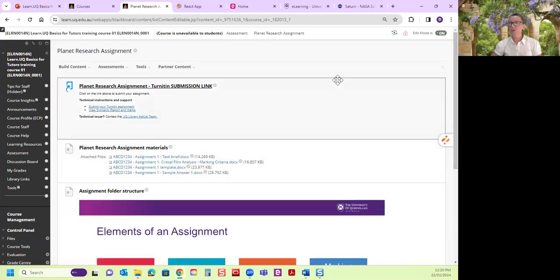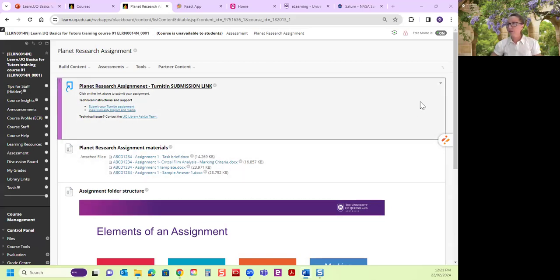So you can see we have a Turnitin submission link here at the top. That's, again, a recommended structure: have the link at the top, and have clear instructions for students on what they need to do. They need to click on the above link to submit their assignment. We also recommend you provide them with the required guides, and also provide them with the Ask Us team details in case they have any technical issues. They're quite useful, so you don't have to sort out the technical issues for your students.